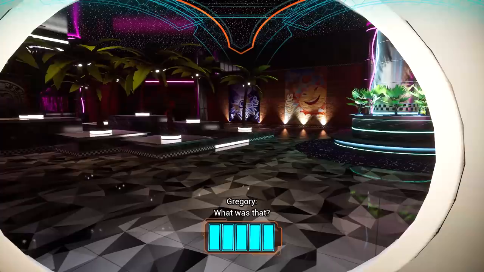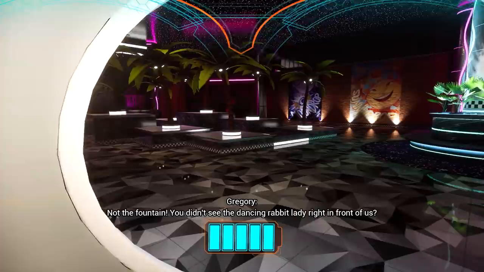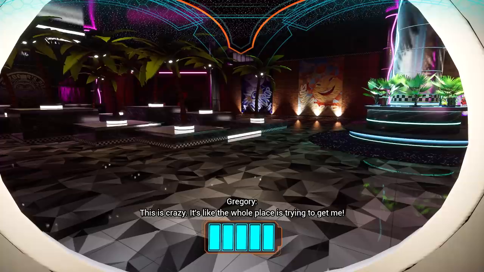That is a fountain. A fountain is a decorative reservoir used for discharging water. Not the fountain. You didn't see the dancing rabbit lady right in front of us? No, I did not. There is no rabbit at the Mega Pizzaplex. Not anymore. This is crazy. It's like the whole place is trying to get me. I am not. Why? I do not know.